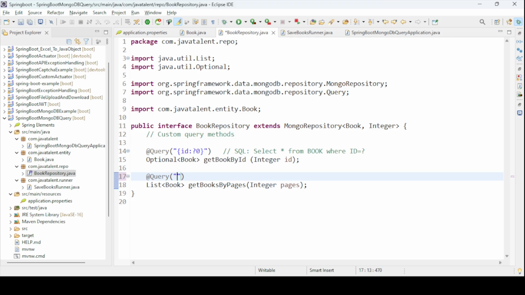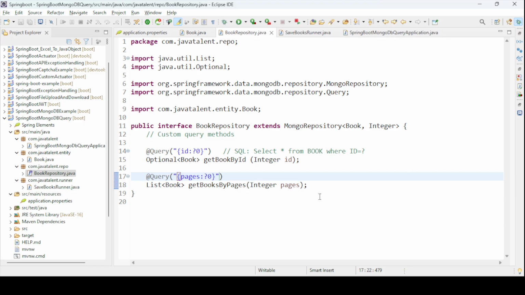and here I will give pages colon question mark zero. This means I am saying that pages is equal to that value.